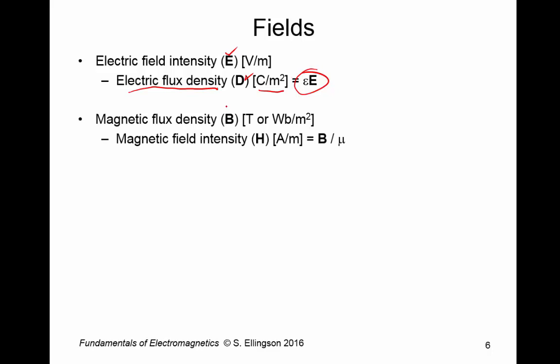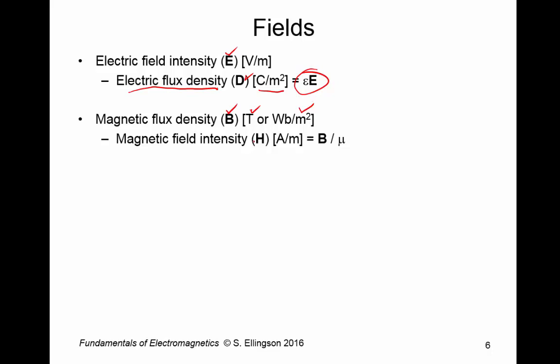Magnetic flux density, capital B, is also a vector. Its common units include Tesla or also Webers per meter squared. Webers, as you may or may not know, are units of magnetic flux. So it makes sense: magnetic flux divided by meter squared, which is area, gives you magnetic flux density. So again, magnetic flux density, either Tesla or Webers per meter squared, either one is fine and commonly used. And in fact, there are other units that are common for magnetic fields as well, but not commonly used in engineering electromagnetics.